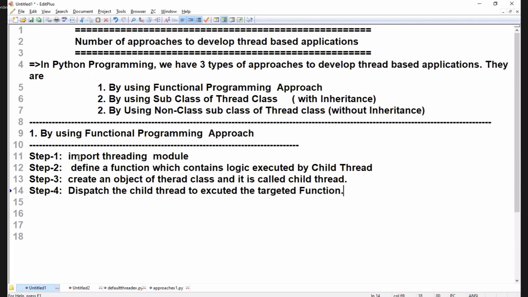Did you understand? Fine. Coming to the syntax, I will cover an example in a plain format. Import threading. def generate(n): I will write some block of statements.